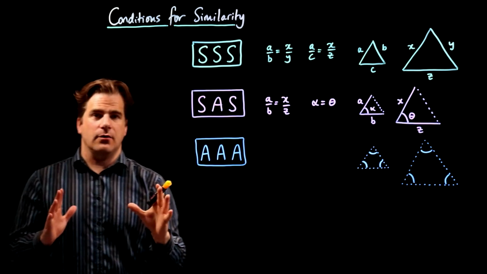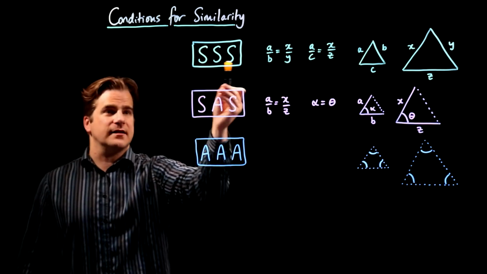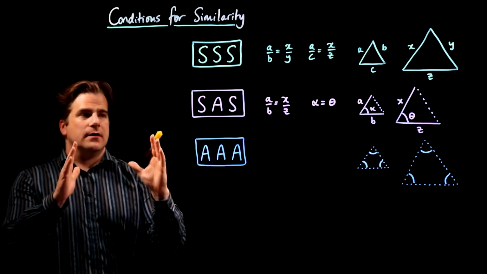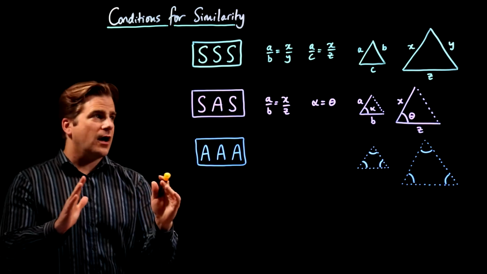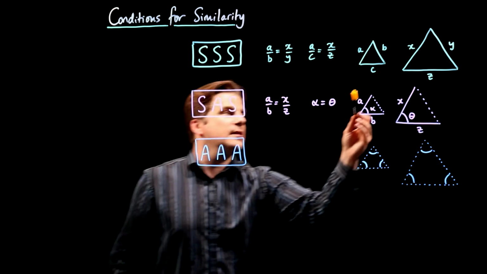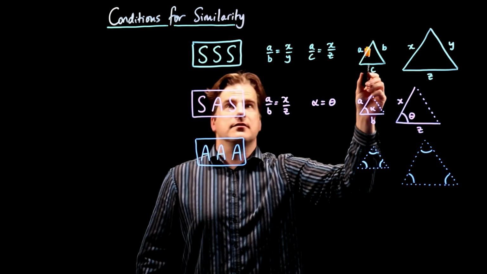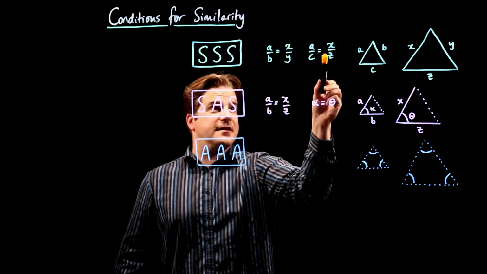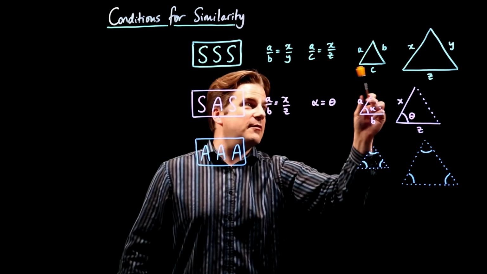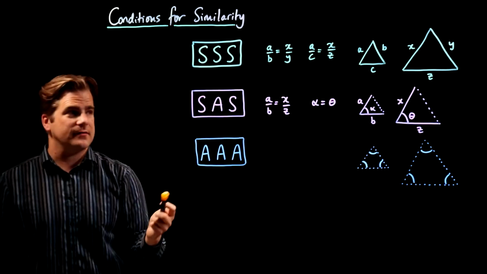I've also done a video on the conditions for congruency. Now in that video, one of the conditions is side, side, side, but it's important to realise that they're not quite the same, because similar triangles are the same shape. They're not necessarily the same size. Look at these two. These two could be similar because they satisfy the condition that they're in proportion, but they're not the same size. They've got the same shape but not the same size.